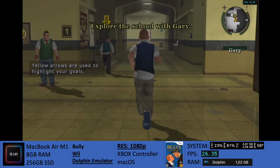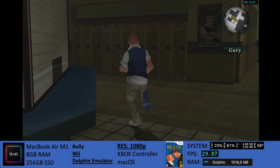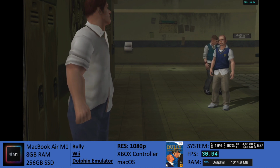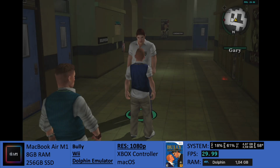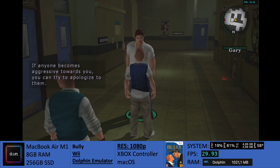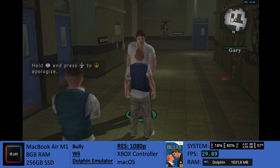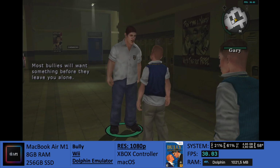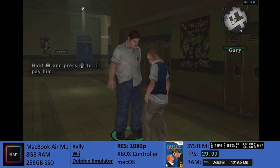Today I bring Bully, a game that was originally released on the PlayStation 2 in 2006 by Rockstar, and then remastered in 2008 for the Xbox 360 and the Wii. Speaking of the Wii, this is being emulated on Dolphin emulator at a resolution of 1080p, and it's being played with the Xbox controller. Now, getting the controller working, just mapping all the controls, the Wiimote and the Nunchaku, was kind of tricky, because you need both of them in order to fight other bullies, so I had a hard time setting it up, but in the end I was able to manage.